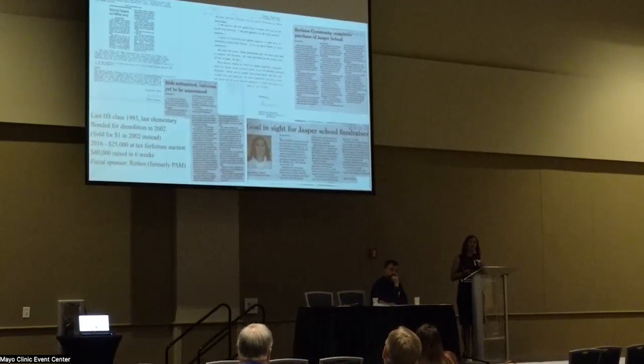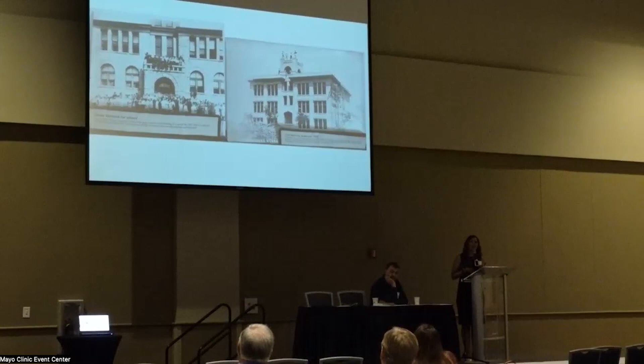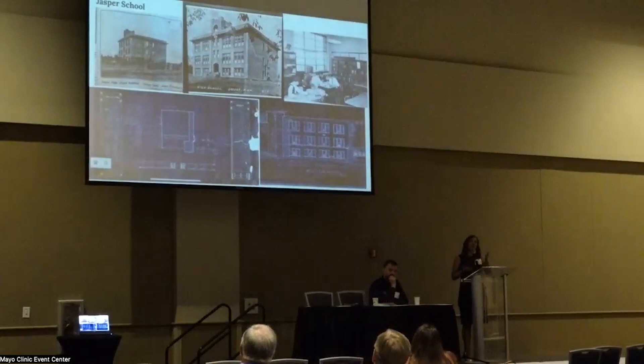The first building on the left is one that no longer exists — it was only in service for about 10 to 12 years. We believe a lot of the stones from that building were reused when they built the next one: the original Jasper School, built in 1911. The windows are different and it's slightly bigger, but the structure isn't that much different. They expanded to add grades 8 through 12 because of increasing enrollment. Governor Eberhard actually came to the dedication because residents asked him — it was considered an amazing school and a feat of engineering.